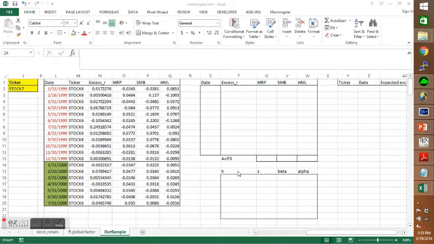For each stock, we need to calculate expected returns using the FF3 model. For example, I need to calculate expected returns for the period starting from January 2000 to July 2000. For each month during this green period here, I will need the previous 12 months of data to estimate FF3.